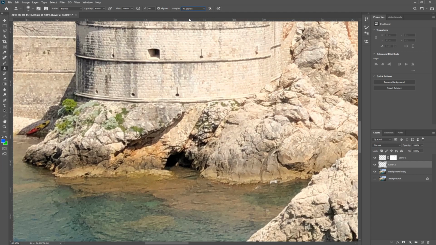What I usually do is I just go to all layers, because if there is a layer that I don't want to have cloned, for example this one, it's only a local layer, you can always turn it off and on. So in this case I'm on the empty layer, I am sampling all layers, so I'm picking pixel information from all layers and I'm placing it on my new layer. That means I can anytime turn the change on and off. So let's close those holes, pick color information from right next to it, and then just paint over it. If there are certain specific patterns of bricks and so on, then you maybe have to do it a couple of times. Pick here, and so on and so on.